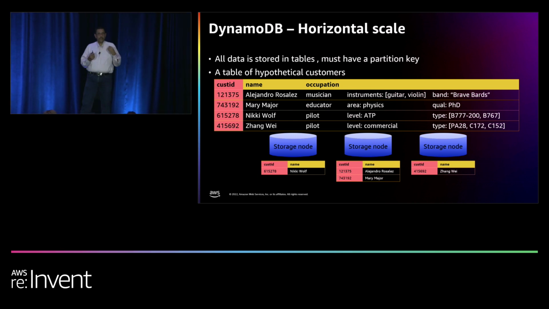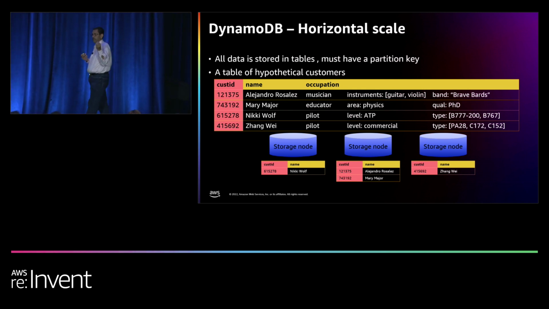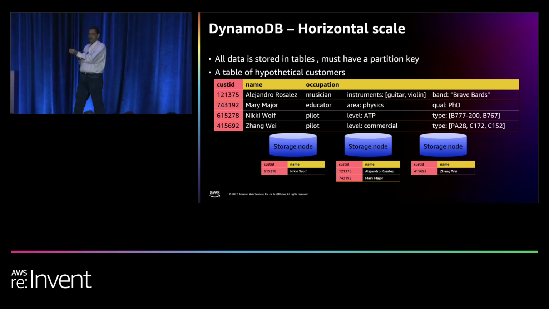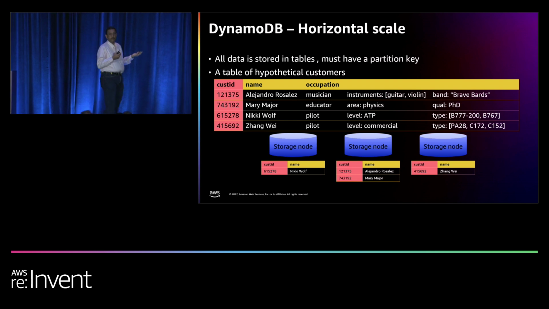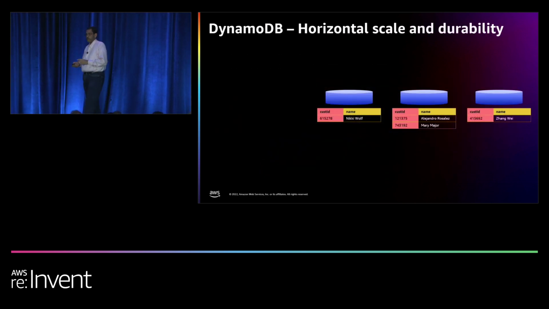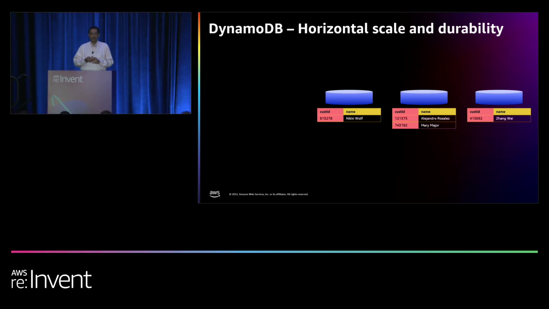The thing we do really quickly, 10 trillion times a day, is look at a partition key, figure out which partition it's on, go to the operation, and return to you over and over again, right? So if I were to show you the same data this way, 3 storage nodes and a bunch of rows.